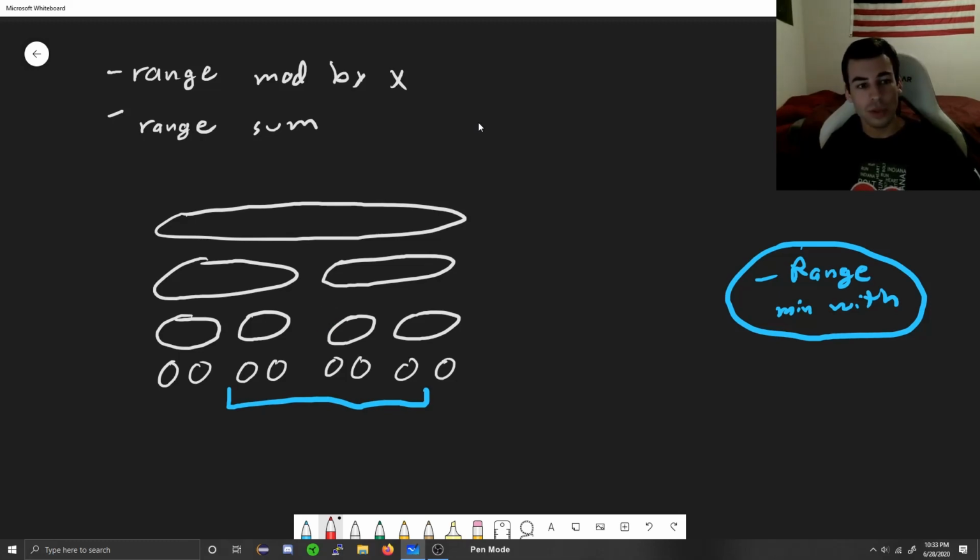So instead, what we can actually do is, when we want to go into a given node, the first case is if none of the numbers will change, and that's easy to check. Because if the biggest number in our range is smaller than the mod, then none of them will be affected by the mod. But if at least one number does change, we can continue going to our two children.